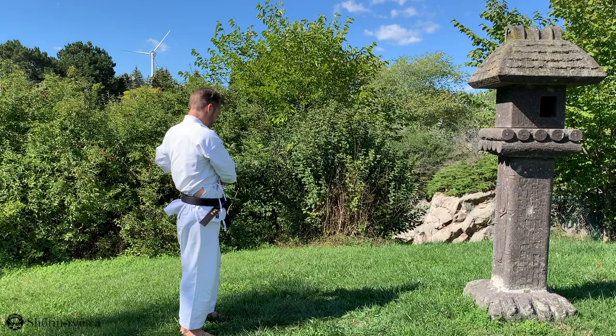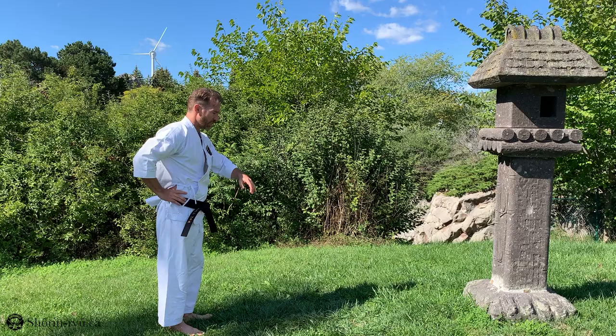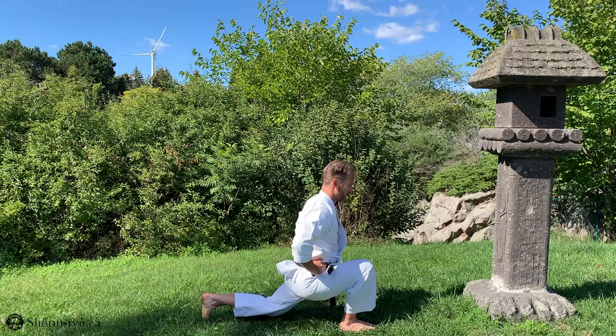We're going to just do some lunges, okay, to try to work the front thigh and to stretch the groin a little bit, okay? So I'm going to have my hands on my hips. I'm going to take my right leg. I'm going to take a deep step and hold this for 5, 4, 3, 2, 1, and then up.